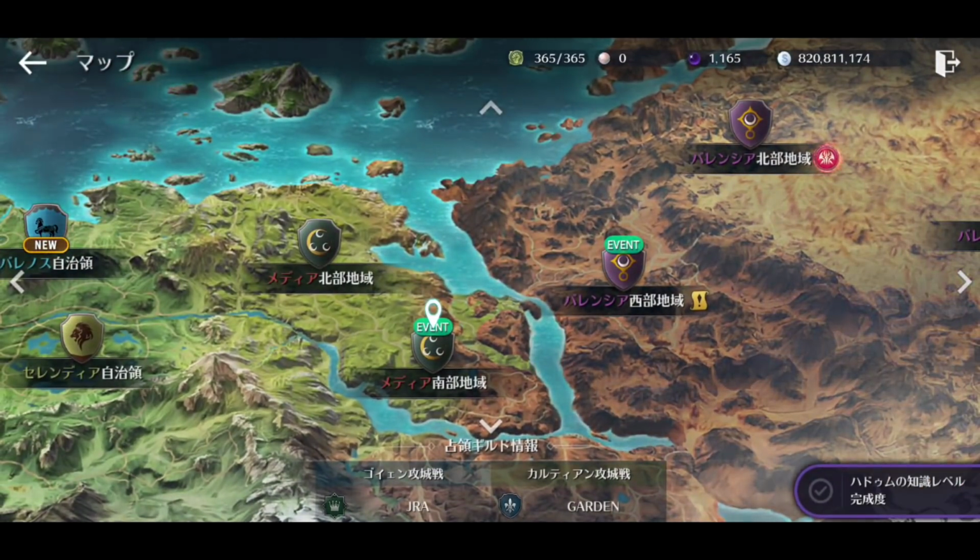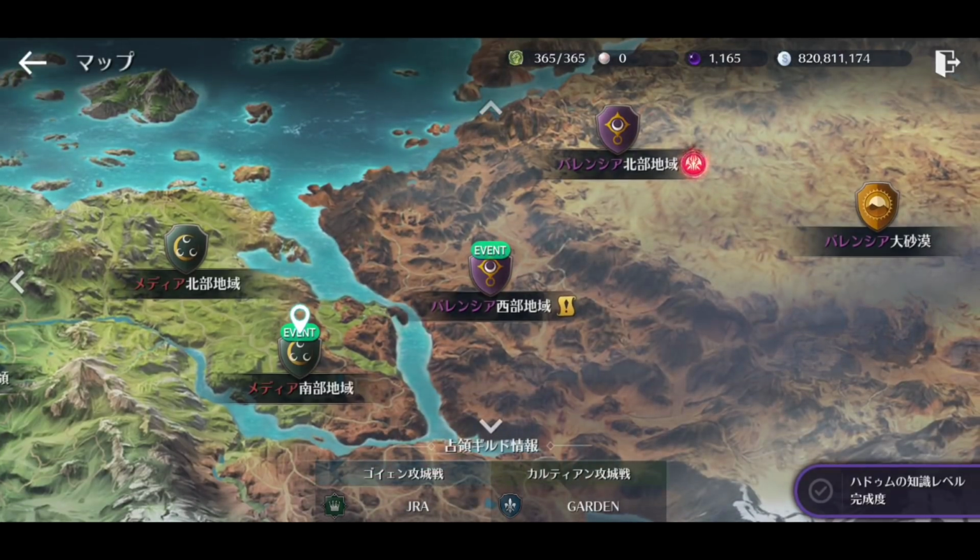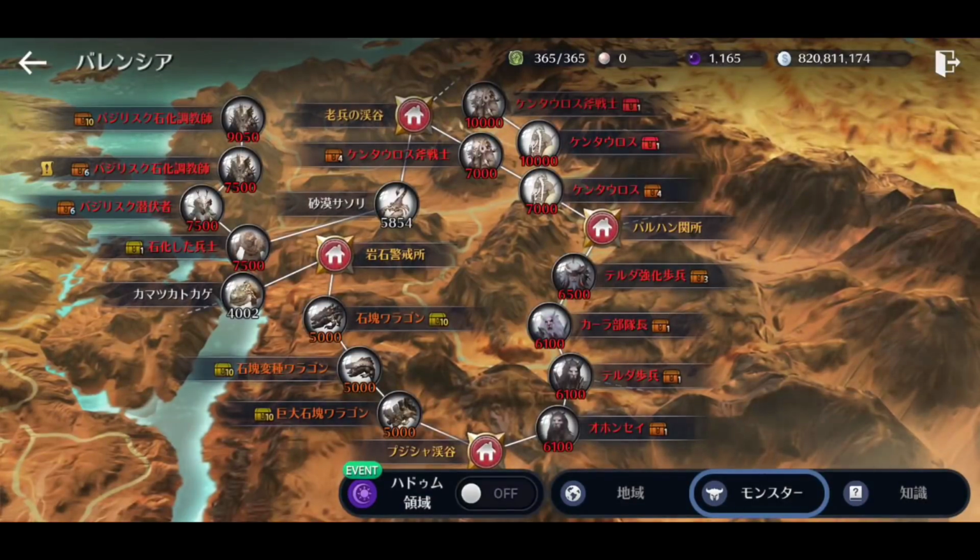Up first, we're going to take a look at West Valencia, each location, and what the CP requirements will be. In my opinion, West Valencia will unlock in the next 1 to 2 updates, as a lot of people, even free-to-play players, are able to hit the CP requirements for the beginner locations.